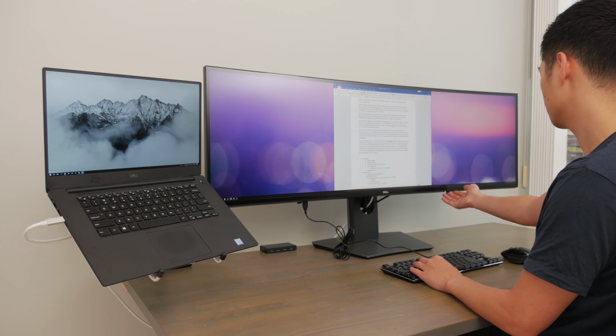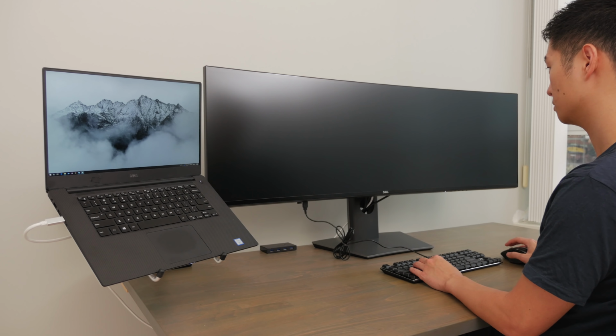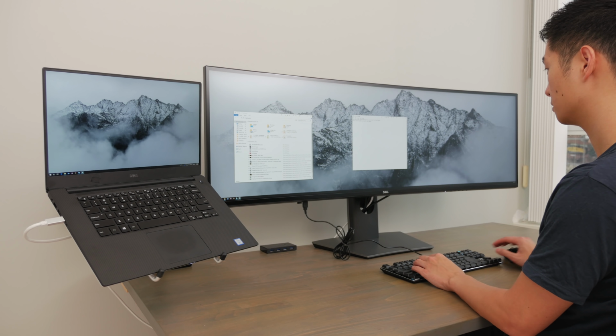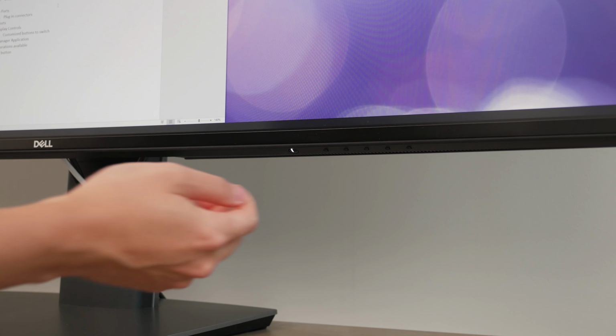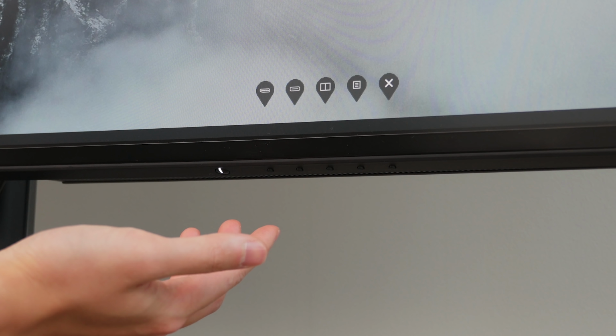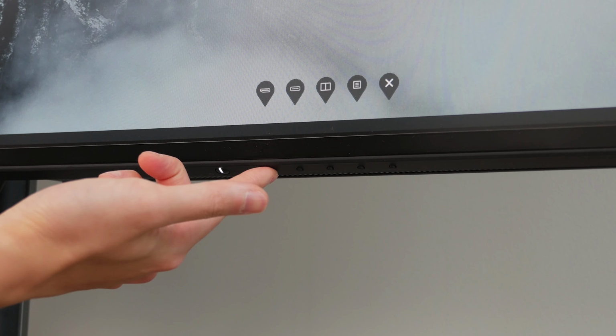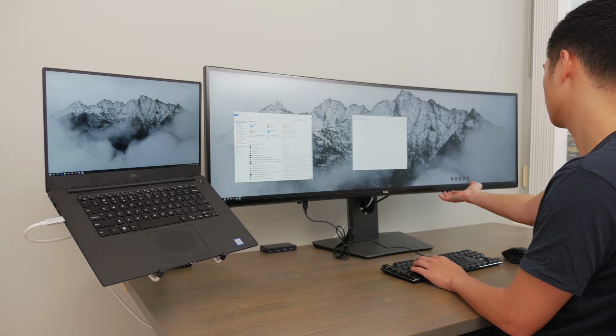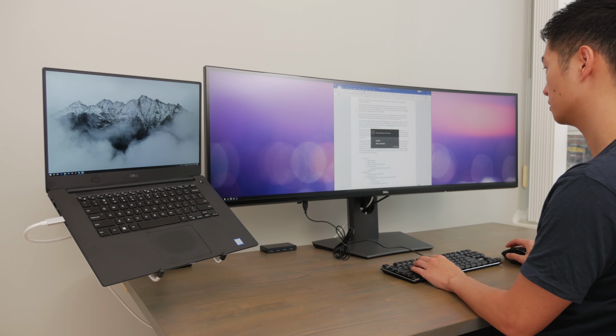If you're like me who likes to switch between a laptop and desktop, the built-in KVM in the display is almost perfect. I've customized the easy-to-use physical display button so I can quickly choose USB-C input for my laptop or DisplayPort for my desktop. Switching the display also redirects my USB keyboard and mouse to whichever system I have specified in the display, so it's a seamless transition switching between my desktop and laptop.